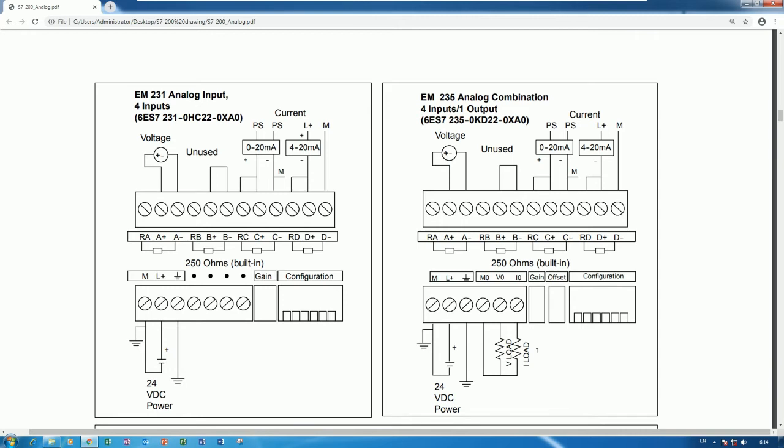And for analog output here, you see M0, it means common between volt and current. If we would like to connect from here, we can use minus, and this is 0 to 10 volt, and here is 0 to 20 milliamp.